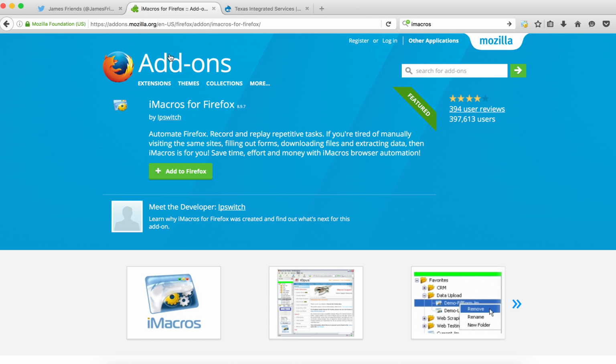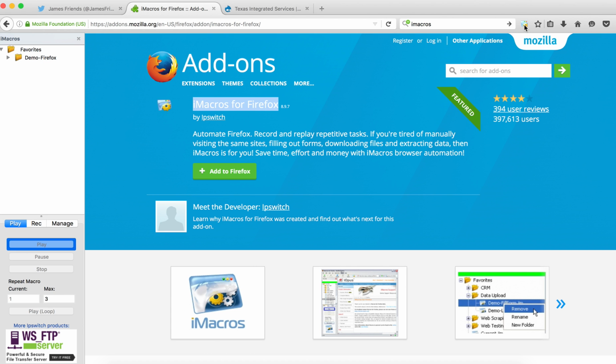go to the iMacros plugin. So it's iMacros for Firefox. Download it, install it to Firefox. Whether you have a Mac or a Windows machine, it's both the same. Restart your browser and then click on this tab right here. Or not the tab, but the icon. And what that's going to do is open up another screen that has the iMacros control panel for you.